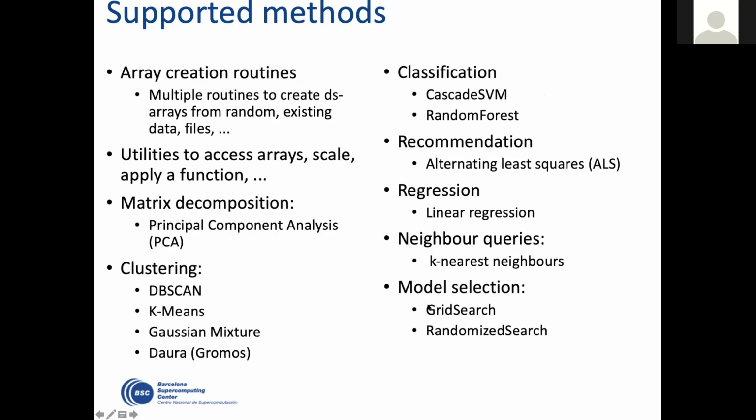Okay. So then the grid search, or the model selection in general, is useful to define these initial parameters. It runs the algorithms a number of times, testing with multiple parameters, and then it gives you the result of which of these parameters is better. Okay? So we have two versions, grid search and randomized search implemented.